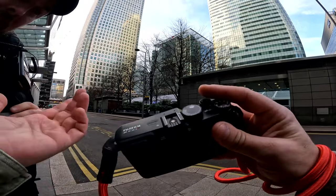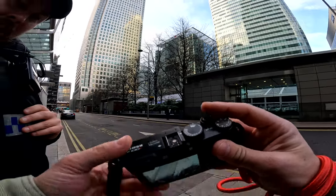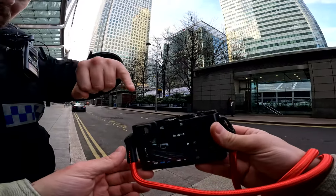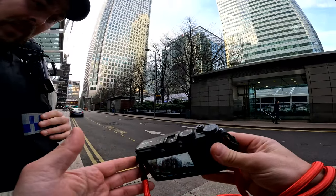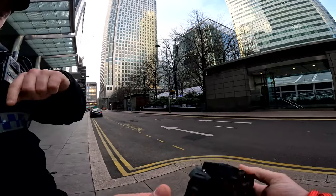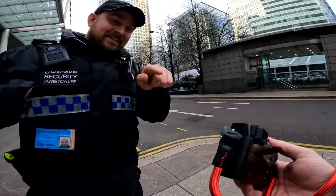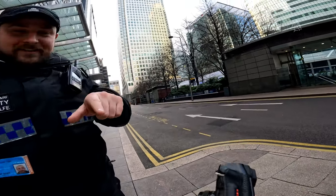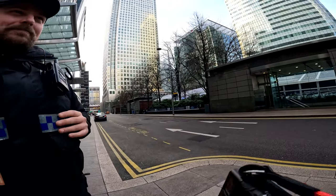I normally shoot with a much bigger camera, and this is more like a smaller one. I was going to say, put it in your pocket. That's a very old school look. Actually modern. You've got modern technology, decent. And it looks pretty cool. Sorry, I do a bit of photography myself, but I'm a Nikon man. Oh, really? I used to be Fujifilm when I very first started. What made you switch to Nikon?